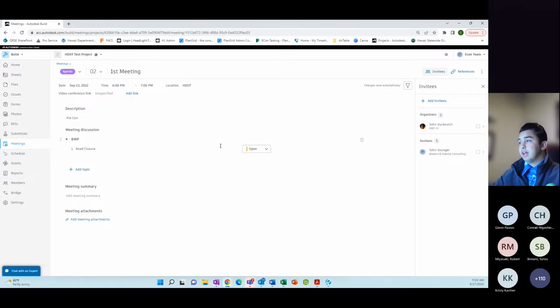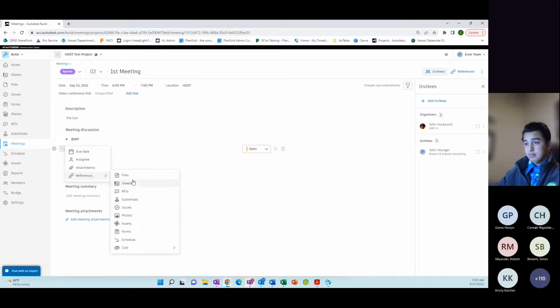The engineer can also flag this item. But what's most important, the engineer can assign people to different tasks. So if this item has something to do with you as a contractor, and you need to submit it, the engineer can go in and attach different items, can reference, once again, linking all the items together, and can reference different items from Build and also outside of Build as well.